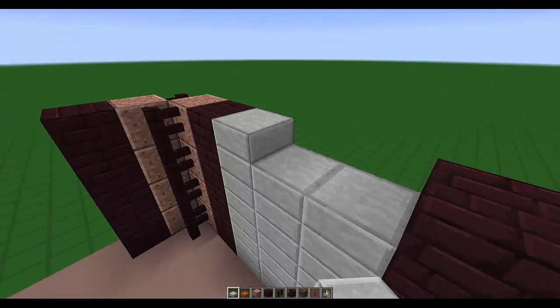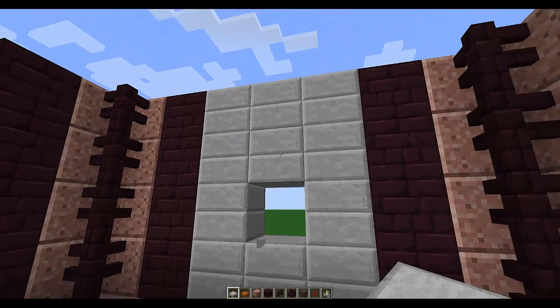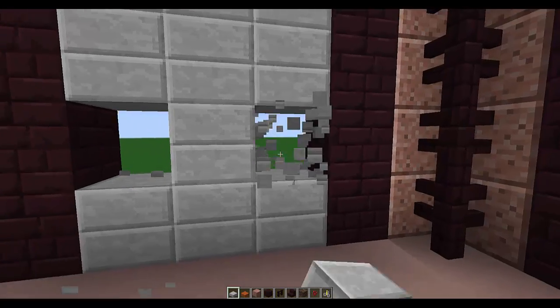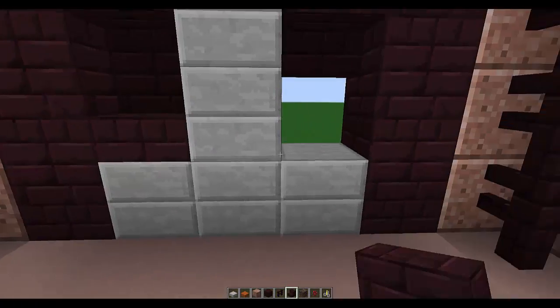Let's come across the top here. What do you guys think? I think it looks alright. We probably want some depth in here at some point, so let's knock out... Actually, let's put those back, and let's do something a little different. Let's knock out that and that, and let's get some stairs in here. Let's just see what the nether brick stairs look like. I think that's going to look a little strange, but let's try it.